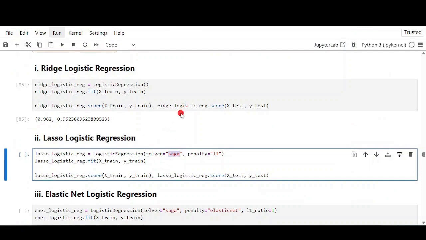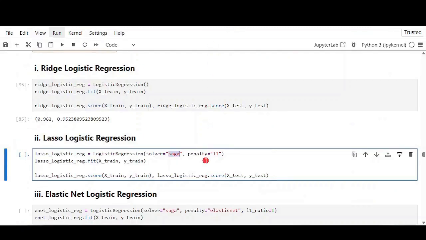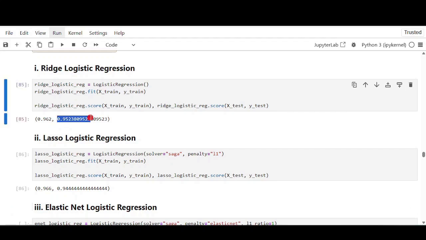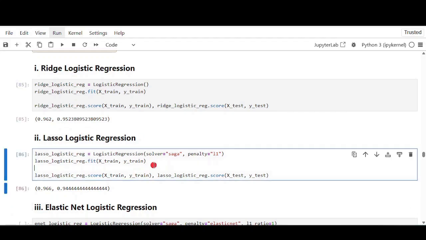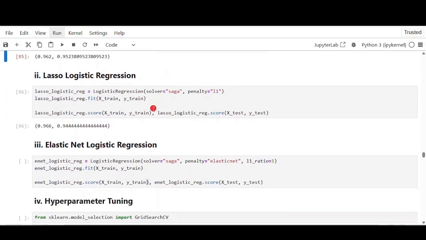By default, it is LBFGS. So to use L1, I changed the solver to SAGA. So let's train the model and get the performance. 96%, 94%. So compared to the first one, the test performance decreases for this Lasso regression. So the ridge logistic regression may be better.